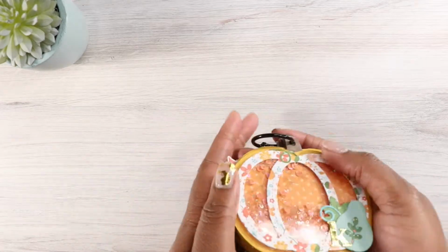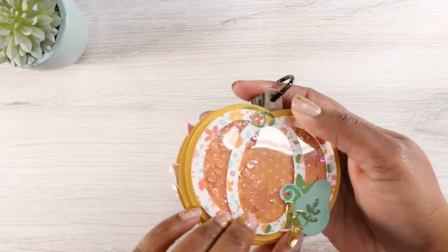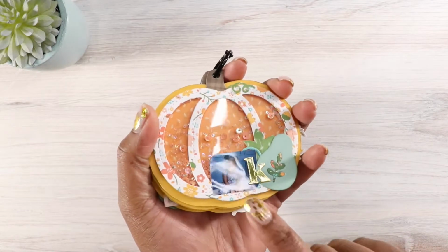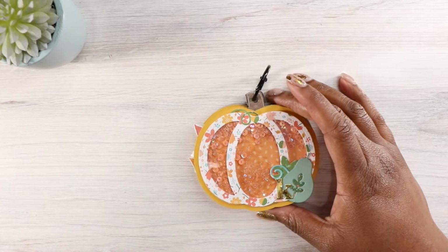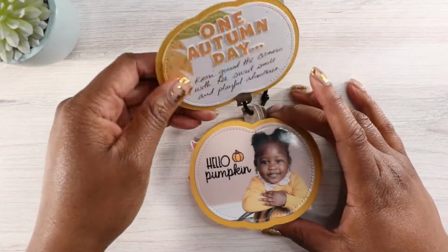So as you can see, the front is a shaker. It has K on there. That's her first initial. And on the back is similar, but I have a photo on there, but I'll show you that in a second. So let's zoom in just a teensy bit. All right, so that's the front.